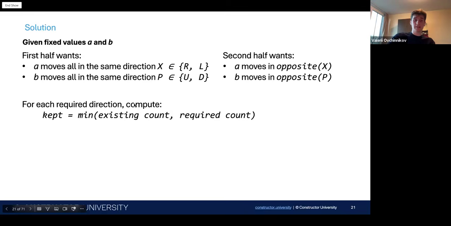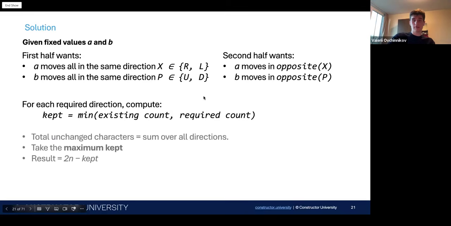You also know how many were in the second part of the string, and you have a helper function, let's say opposite, which gives you the opposite of the current direction. With such things, you can understand the total unchanged characters in this string.